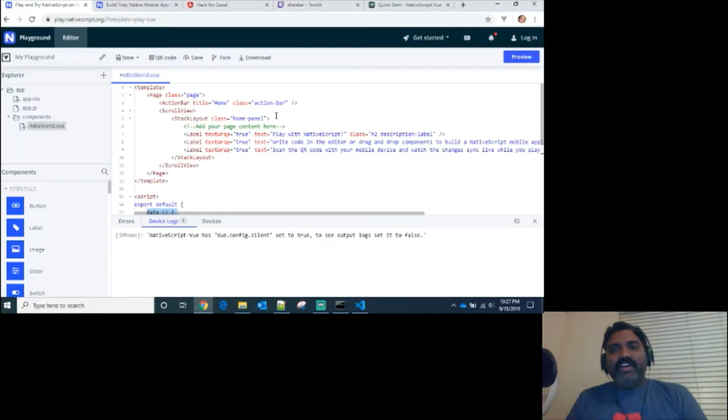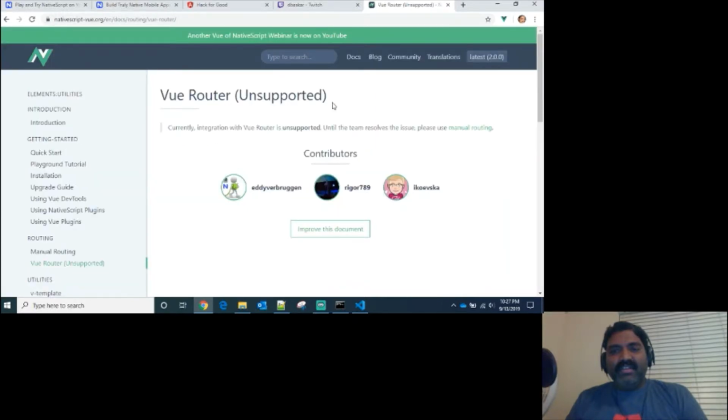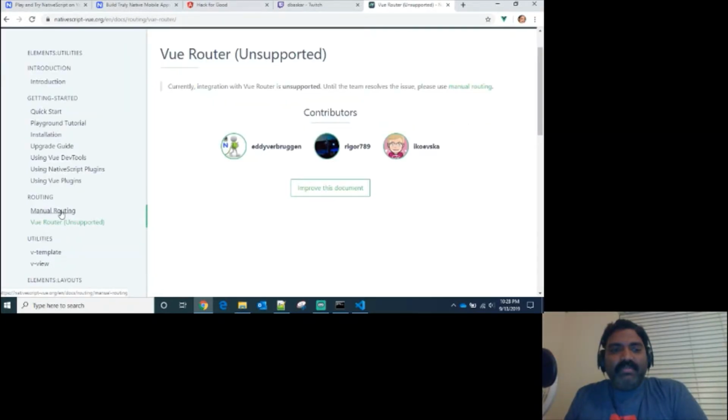The key difference between NativeScript Vue and an application developed with Vue.js is that in Vue.js we can use Vue router, whereas in NativeScript Vue we cannot use Vue router. Since Vue router is currently unsupported in NativeScript Vue, we can use something called manual routing.